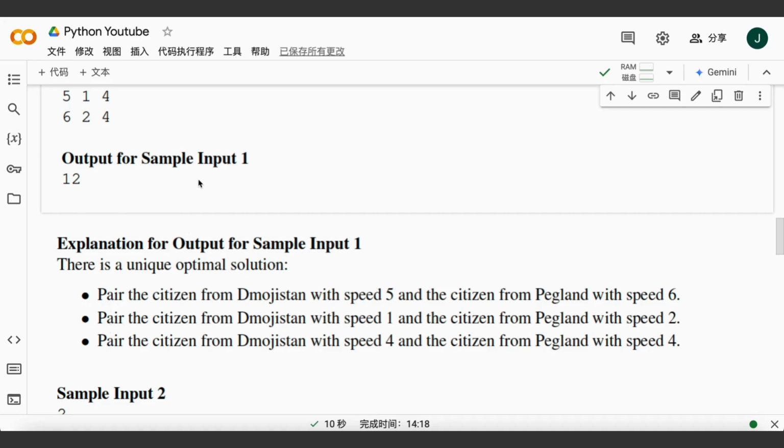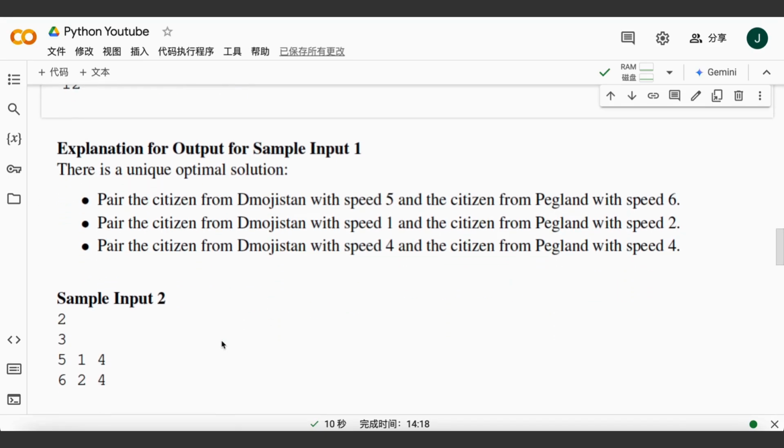We got the pairs: 5 with 6, 1 with 2, and 4 with 4. And then the minimum speed will be 12.